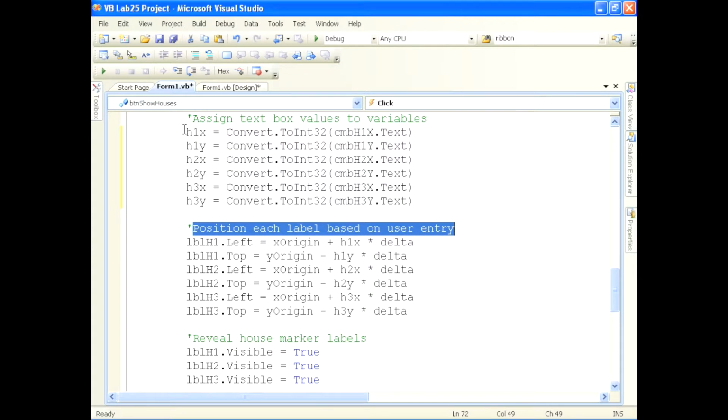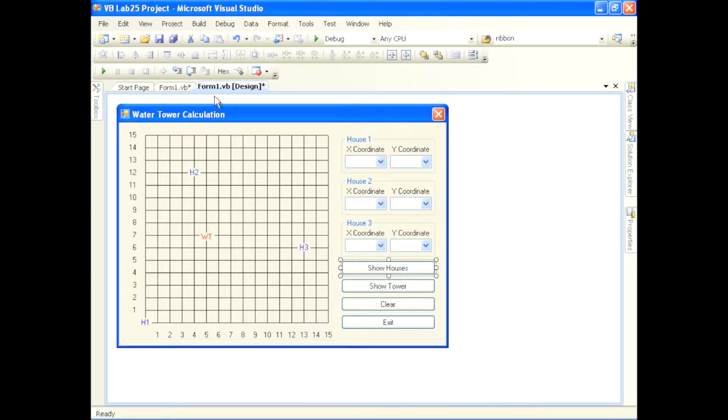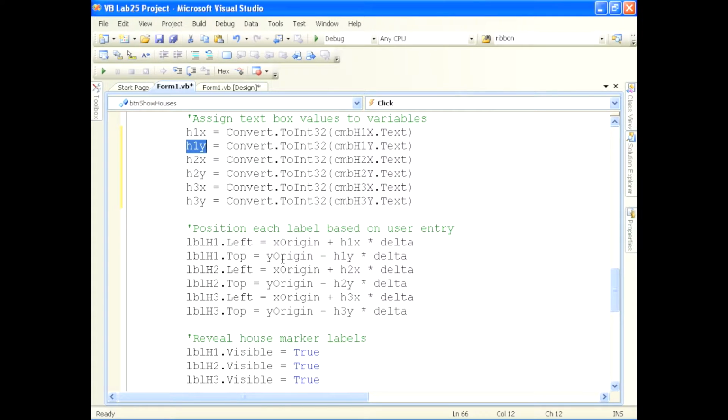So I have the values, but here's the thing. Let's say, for example, that the user enters in 0, 0. Well, from the form's perspective, based on what I said earlier, the 0, 0 point for the form is right here. That's not what the user meant. If the user enters 0, 0, what they mean is put it right here on the Cartesian coordinate that you've drawn on your form. So all of that has to be taken into consideration.